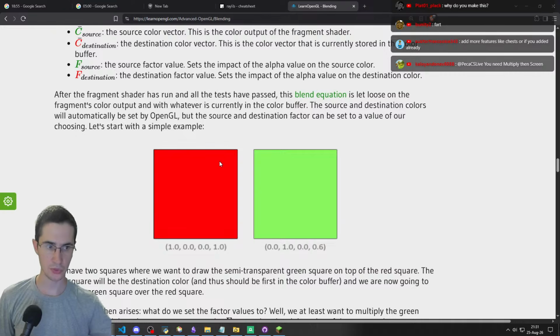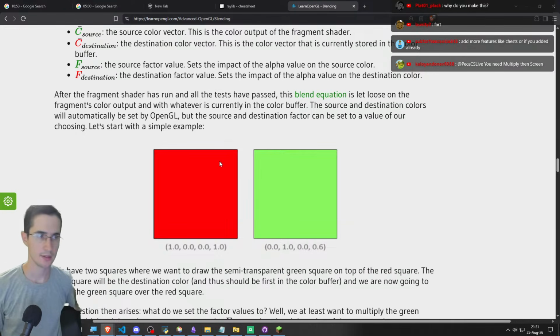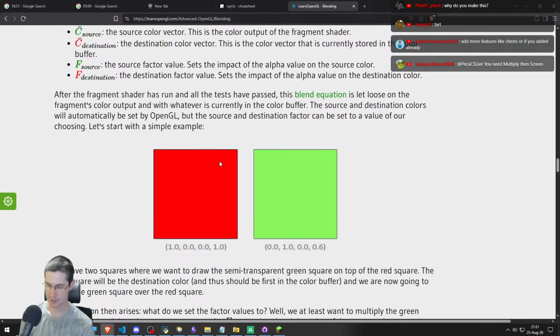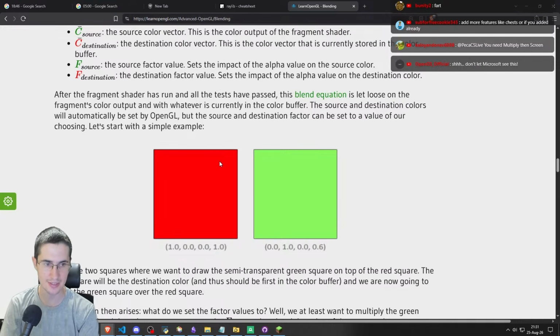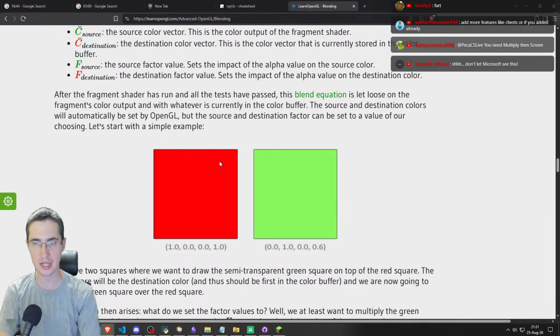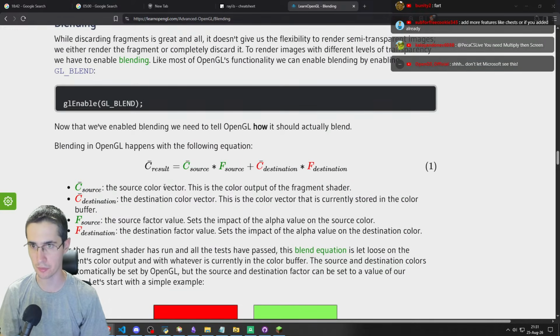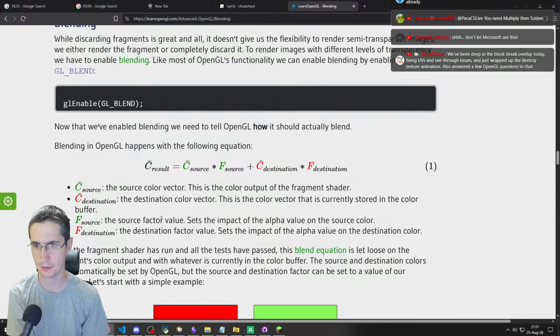You need multiply then screen. But that's different, chat. In color blending, you don't have easy values like multiply, like screen. You have a formula like this one, where the result color is the source color multiplied by the source factor value, plus the destination color multiplied by the destination factor value.